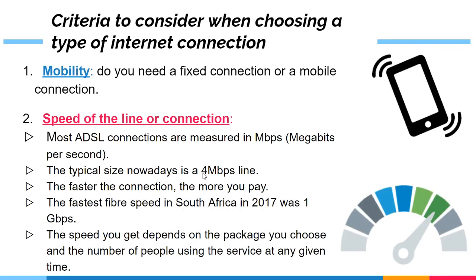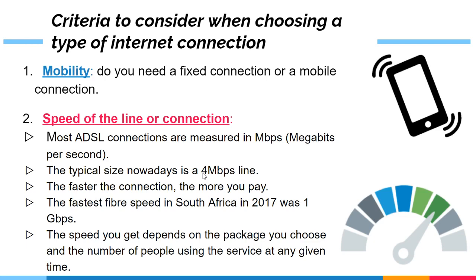Criteria to consider. Well, firstly, mobility. Do you need the connection to be fixed, or can you have Wi-Fi in a certain range? Or do you actually need a mobile connection so that when you're on the move, the internet is able to move with you? The speed of the line or connection.